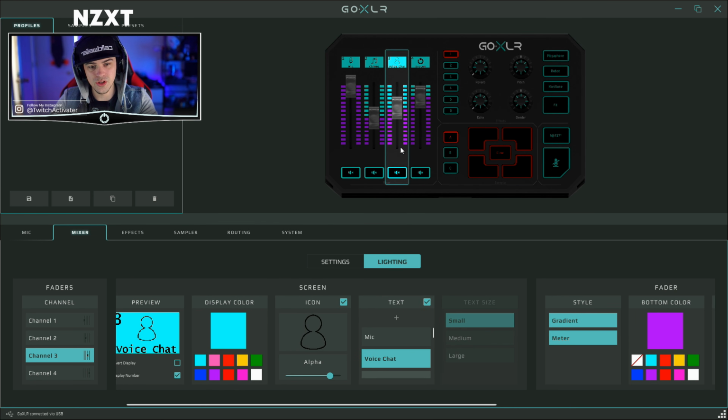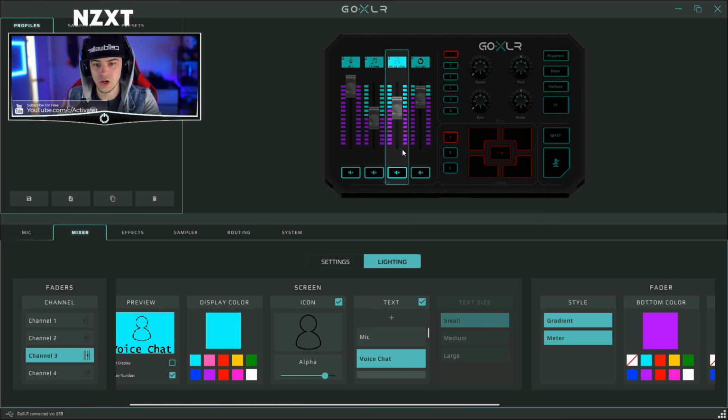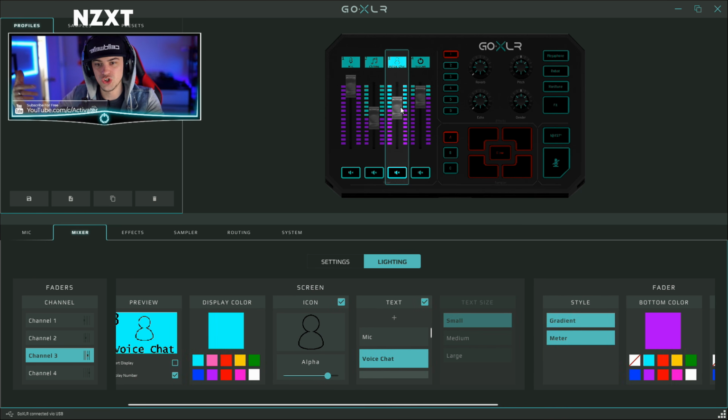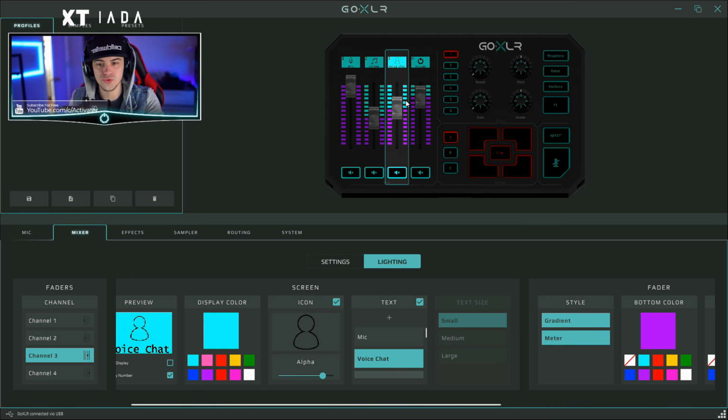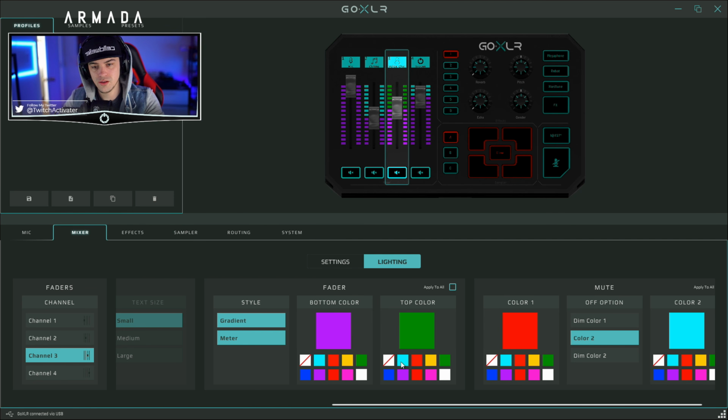You know, if I want the bottom of the fader to be a certain color, and then as the level, as I'm talking, or as the music gets louder, or as their volume gets louder in Discord, it would change a color. And right now I have it going from purple to blue, but I can easily change that to whatever I want. You know, I come down here and I change this to green, and now my fader would go from purple to green as someone was louder or softer in voice chat.